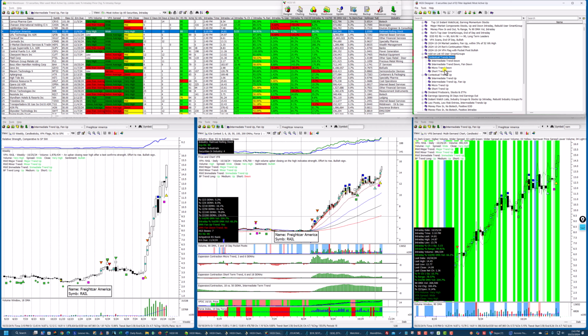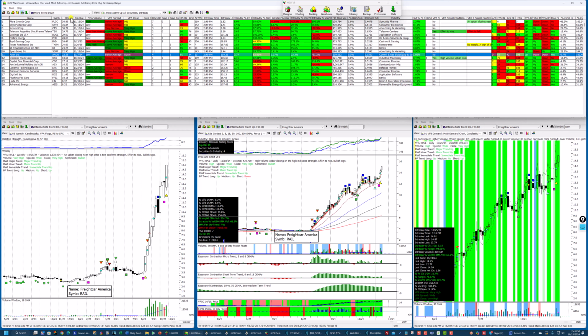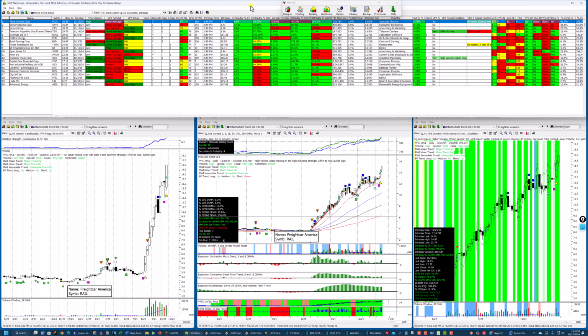Okay, micro trend down. I changed my mind. Micro trend down. But this is a good way. I think I mentioned this last week. This is a good way to find stocks that have pulled back with the 3 down below the 6, but it may have just been a temporary pullback, and now they're going today. So I'm using the combination of most active up, but micro trend down.